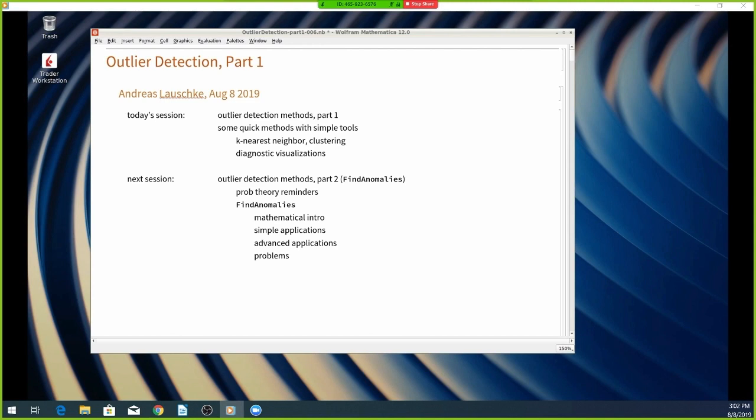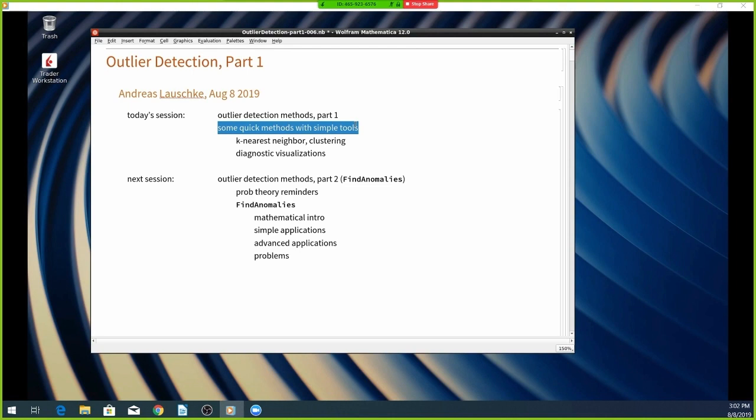Today I'll be talking about outlier detection methods, and also next week, perhaps also a third week, we'll be talking about outlier detection methods. I will start today with some simple, quick methods that come intuitively, that come naturally. They're not totally scientifically sound yet. We'll go more into those a little bit later, but I want to show you some basic building blocks like Legos that allow you to build something on your own or to understand the structure a little bit better.